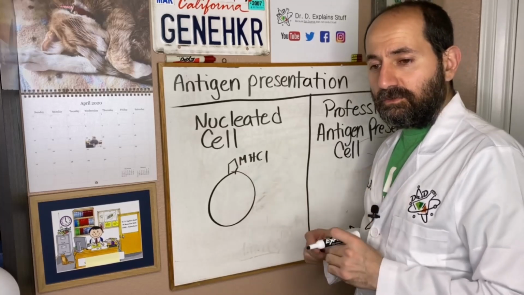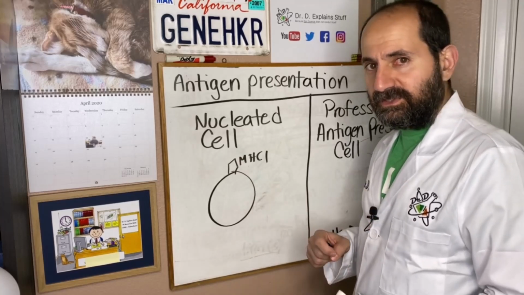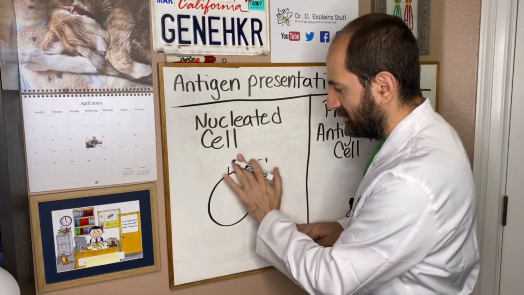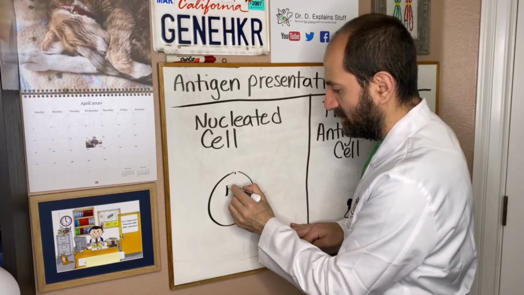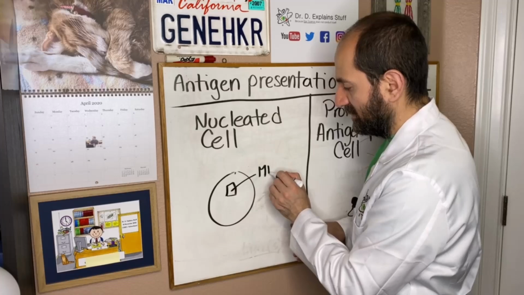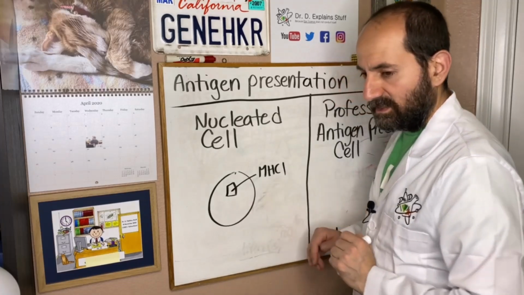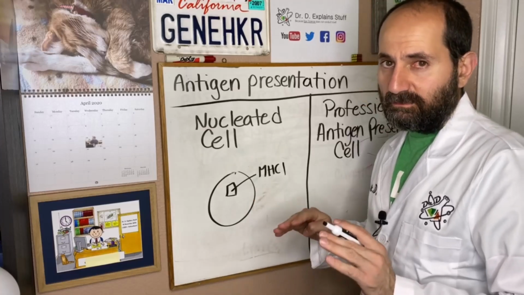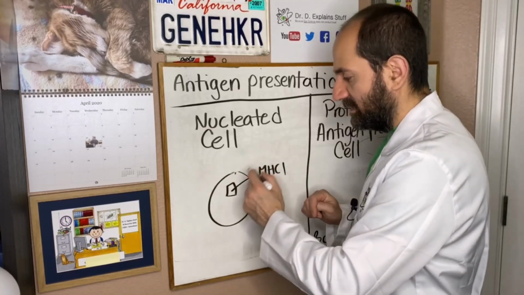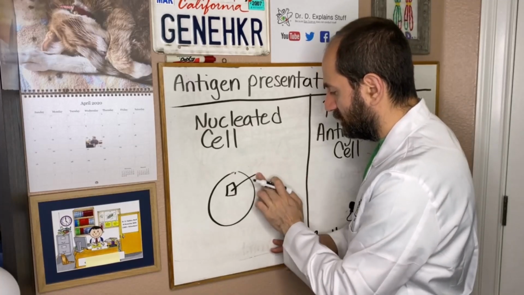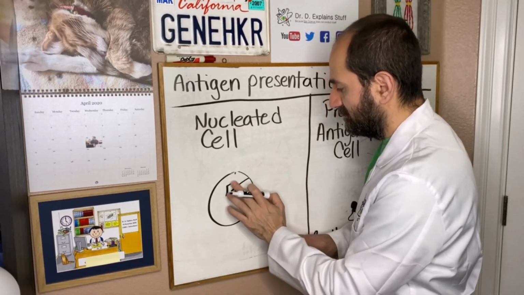Now, don't forget, natural killer cells, sometimes if cells are sick, they will bring the MHC molecule in. So the MHC will get internalized. That's what they call it, internalized. Natural killer cells notice the internalization of MHC I and destroy that cell. But let's talk about what the normal job of MHC I is.